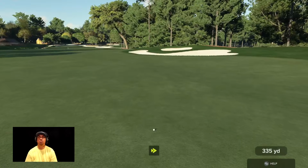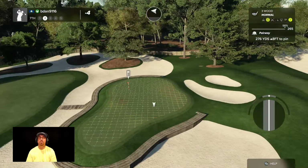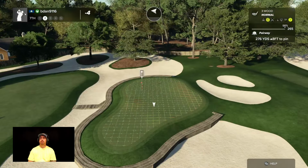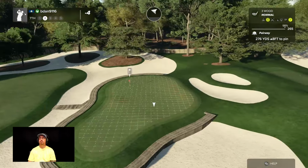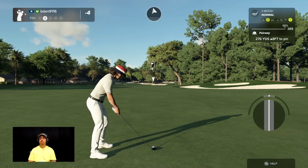Nice. I like this course. It's really clean. Reminds me of something I'd play in Myrtle Beach or something. Lovely green here. Love that. Using the bunkers to surround it like that. Looks really good. Definitely a fan of this place.